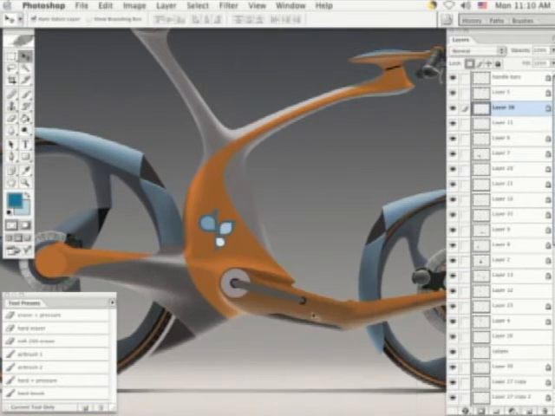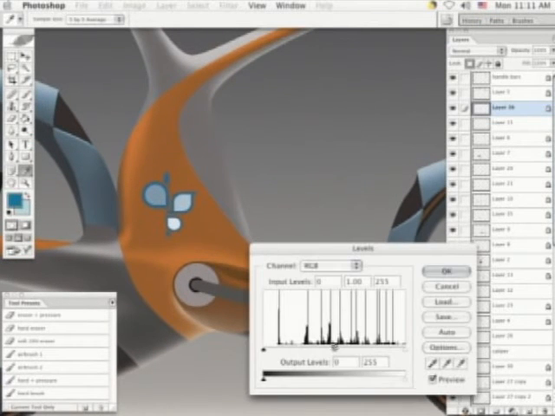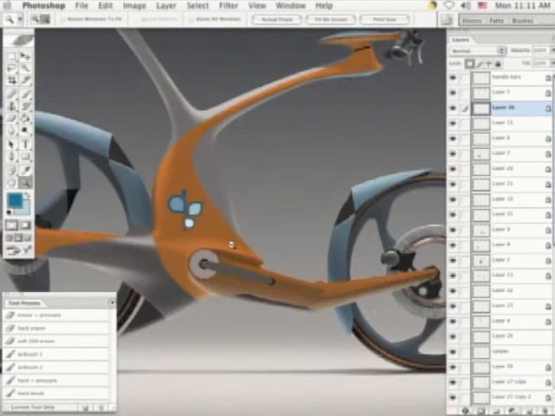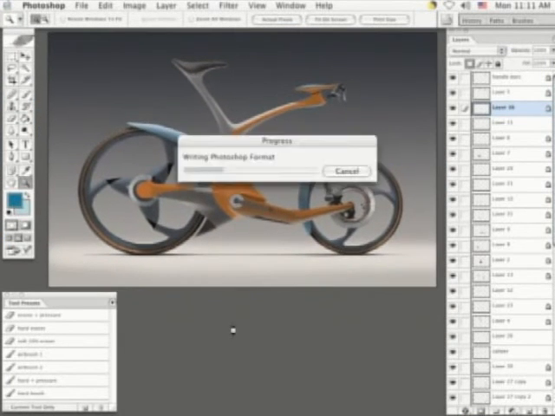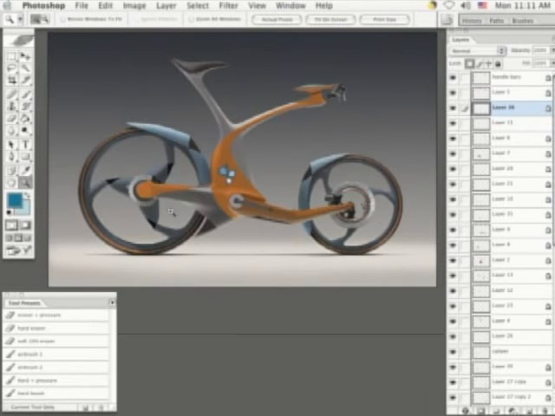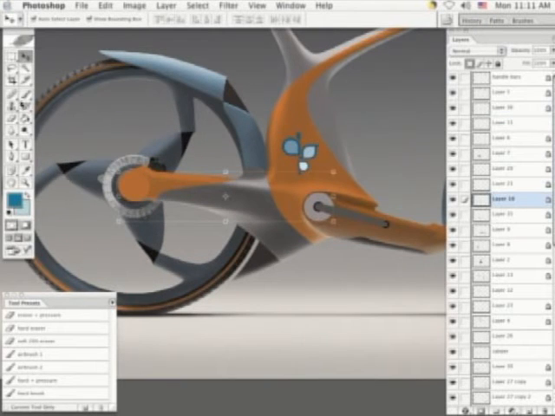And say OK. So there's my new color. Let's zoom in a bit. Adjusted the levels a little on it. Increase the contrast. Save the file. All right, now moving on. We're going to come back to the logo a little bit later.